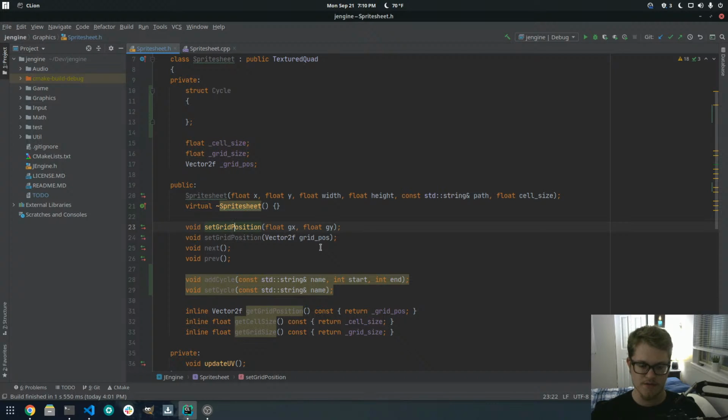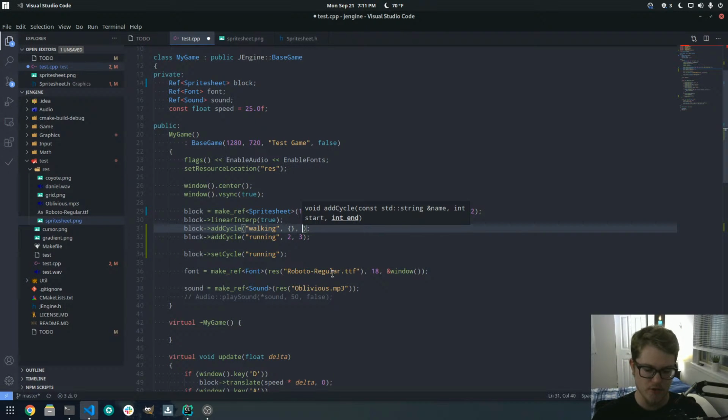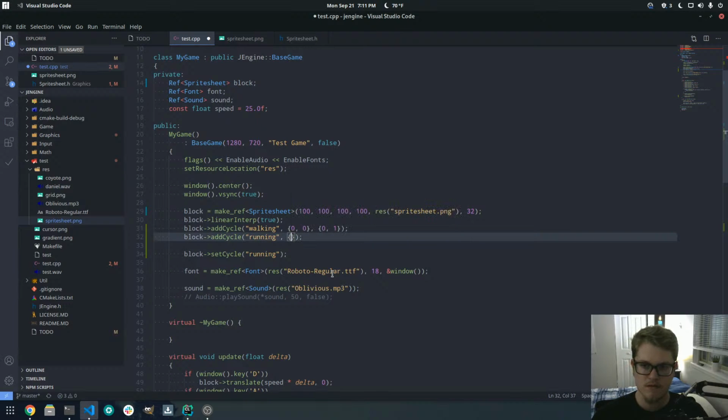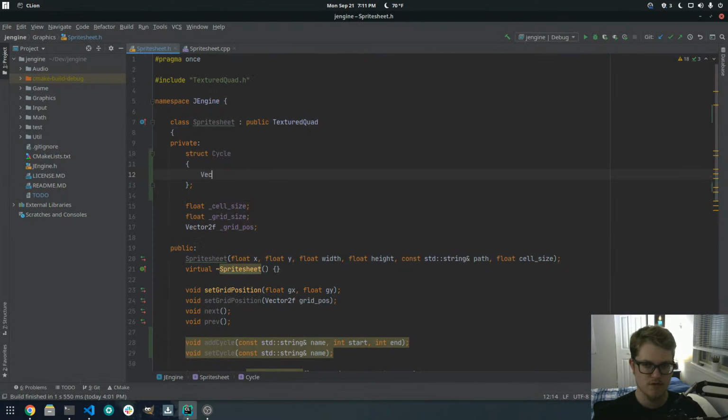Because if I just have 1, that's going to be harder to break into X and Y. So I could just instead... This might make more sense in the long run anyways, because then you wouldn't have to count. And you could just do like, I want to go from 0, 0 to 0, 1. And then I want to go from 1, 0 to 1, 1. That probably makes more sense. So let's do that. Let's have like 2 vectors.